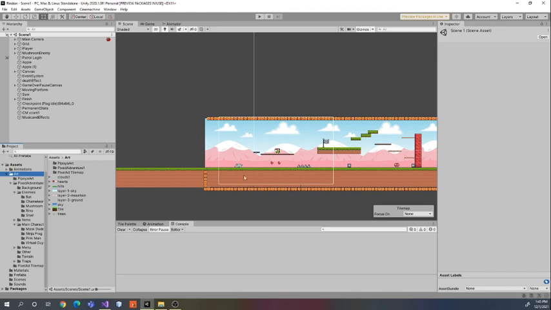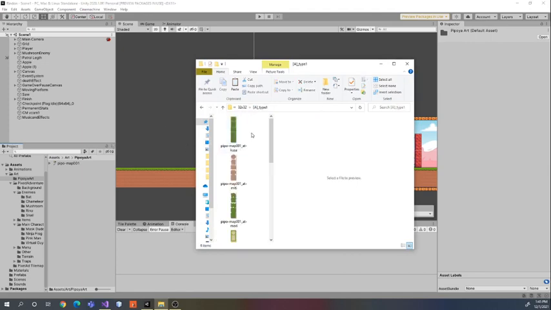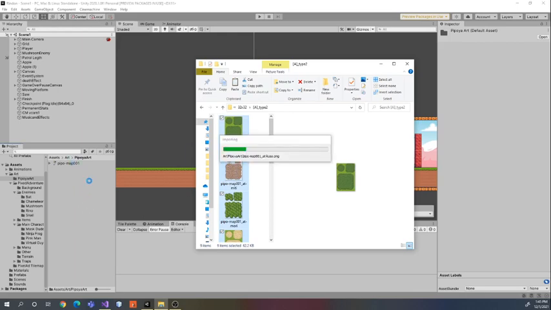So I'm just backtracking, and I'm going to do it here so you can see how I go about doing it. So anyways, create your Pipoya art folder, and I've already added that in. So we have this map, and I just dragged it over. And then similarly, I think I used these ones here. There are a number of ways, and again, you don't necessarily have to use these ones specifically. I'm just going to select all of them. Oh, I have the wrong button selected. And then drag those over as well.